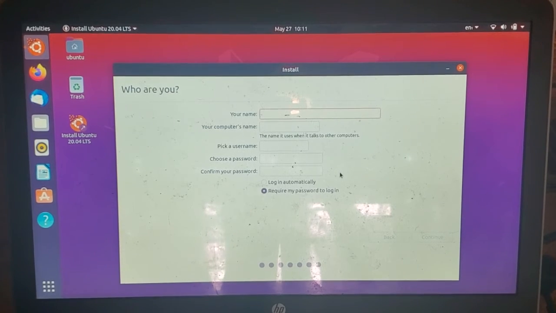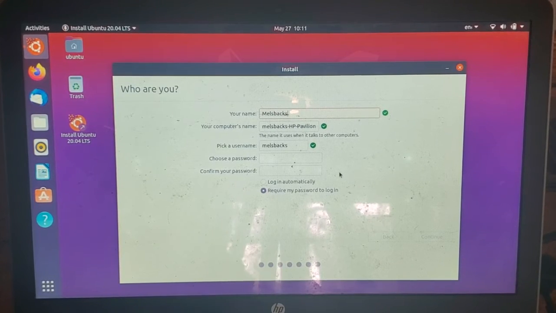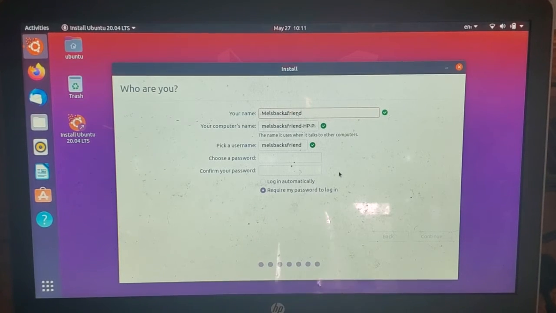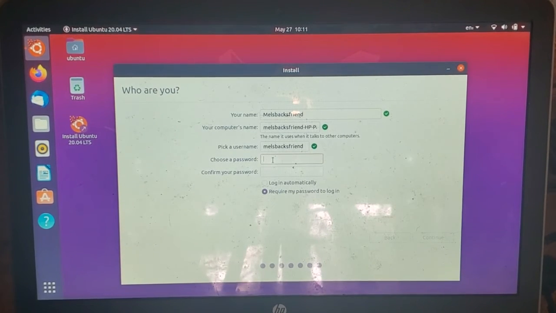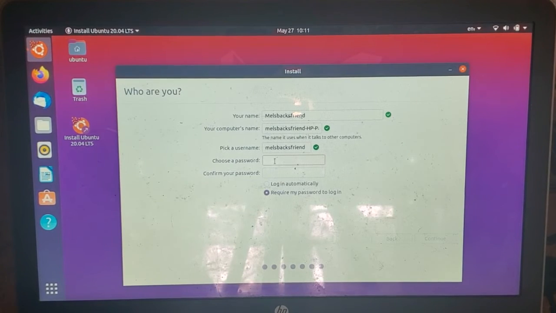And then it's going to ask you to put in your name. I'm not going to use my real name. I'm just going to use my username. As you can see, I use Melsback's friend, which I'm sure you know is my username on pretty much every site I have an account for. Now choose a password. Good thing the camera is angled in a way where you can't see my keyboard.